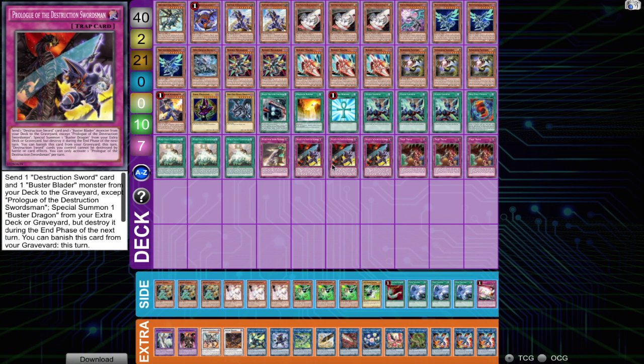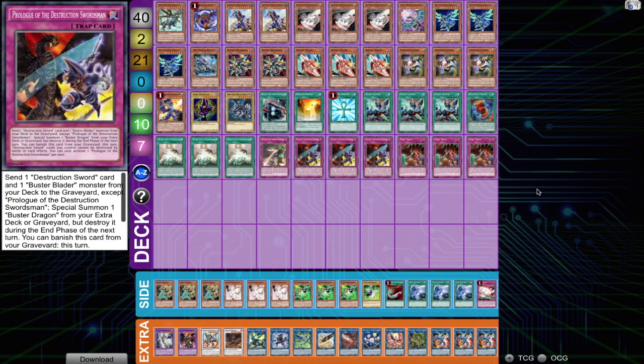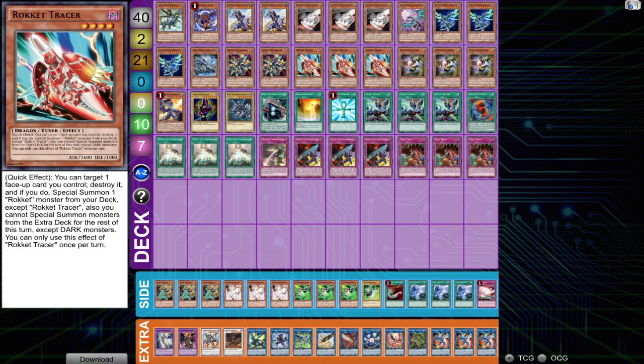So if you do get disruption, you can just go Verte into Dragoon and just set Prologue, and then you have a negate plus a lock. So that's really good about this deck, that you don't focus on Prologue too heavily, because I feel like that's really bad for the control variant, and that's why I didn't want to focus on the control build. You focus way too much on Prologue, and if Prologue gets stopped, people can play around 2 trap cards, it's not really that good. So having these negates on top of the Prologue is what makes Prologue good.